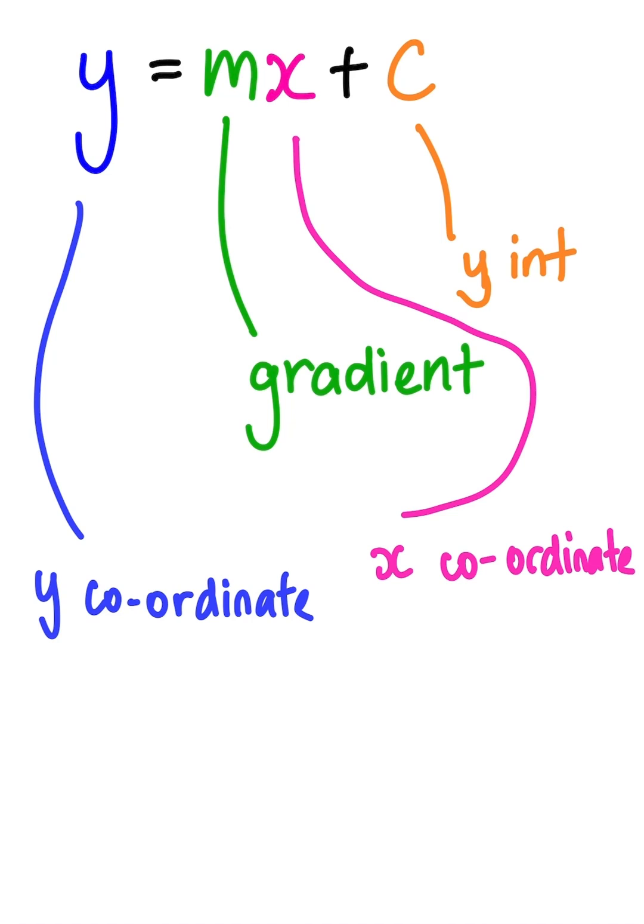Y of course refers to the y coordinate on our axes. M refers to the gradient, so how quickly it is increasing or decreasing along the x-axis. The x obviously represents our x-coordinate, and our c represents our y-intercept. So, if you did want to solve the y-intercept, you could simply use this equation and have c, which would be your final number. But today we're going to make the assumption that you don't know this rule, and you've simply got an equation and you need to solve the equation for the x-intercept and our y-intercept.